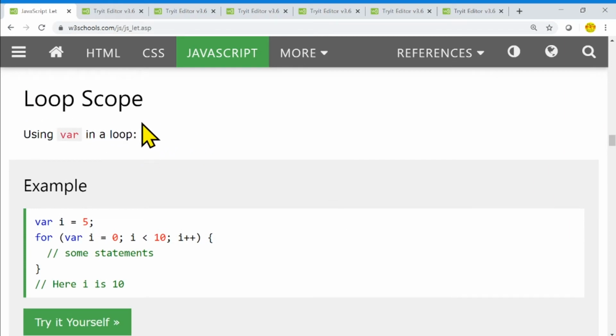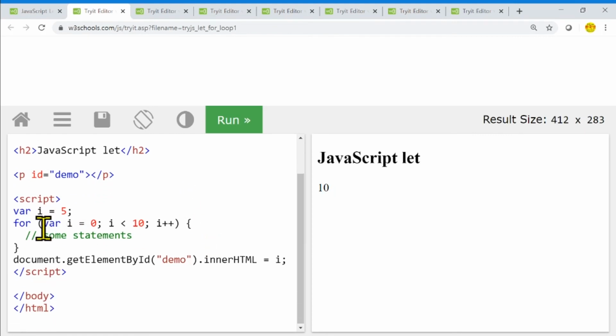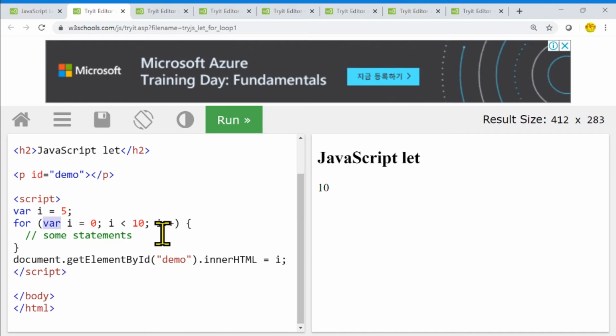The loop scope, using var in a loop, for example, let's look at. If we are using var here, and that is being changed, right? And finally, that variable incremented here will be shown here, even outside of that for loop block.